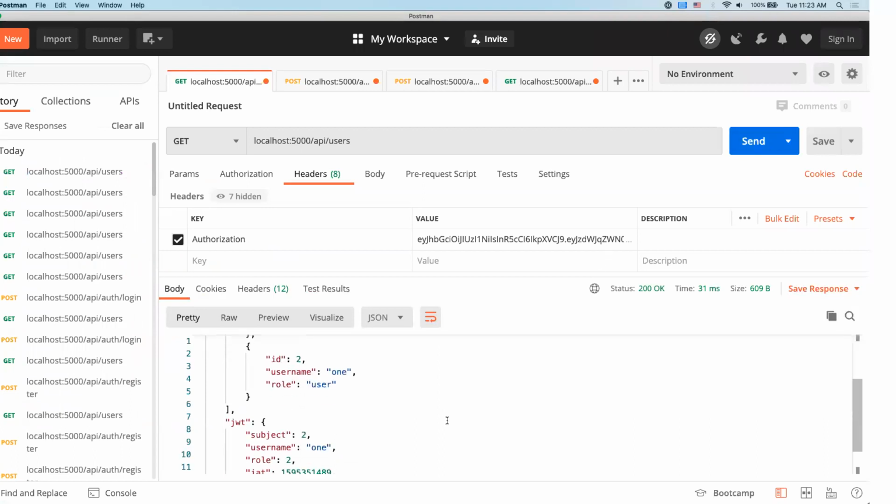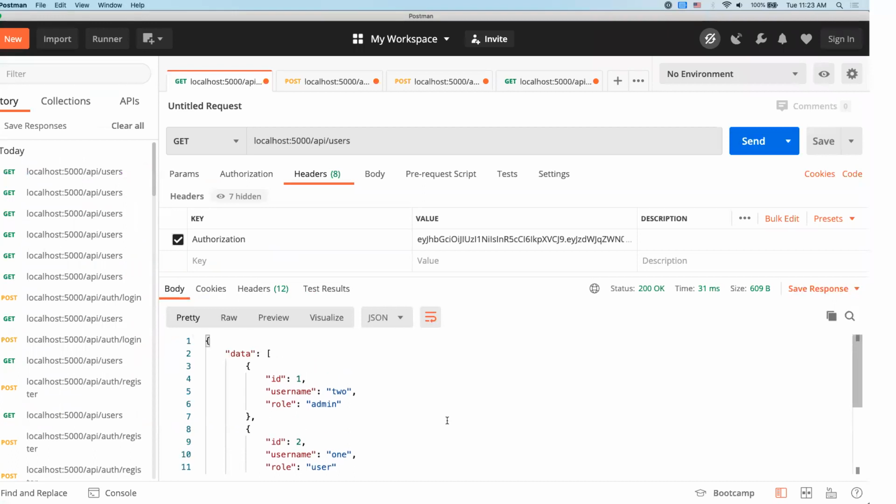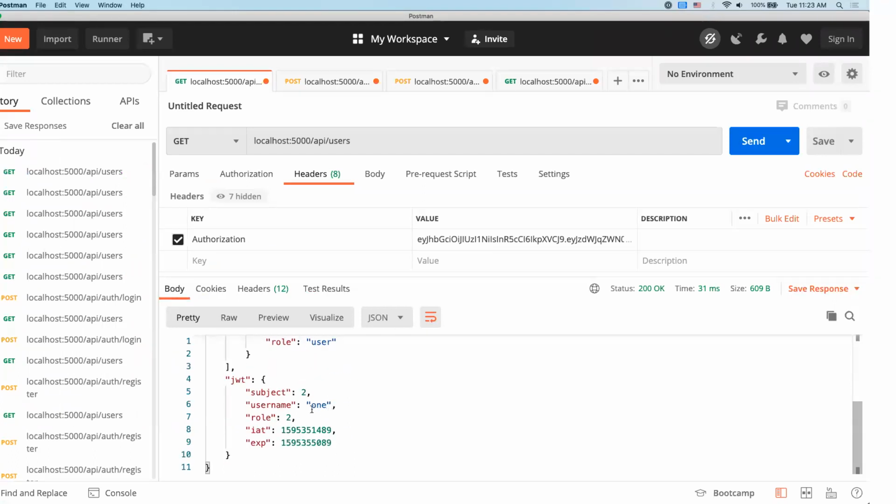Ah, this is looking good. Now we have the admin. So that means that if we only have the username here, that role is still role 2, okay? So that's not what we want. We want to have admin in here, okay? So how can I change that data? This data over here. Where do I go now?